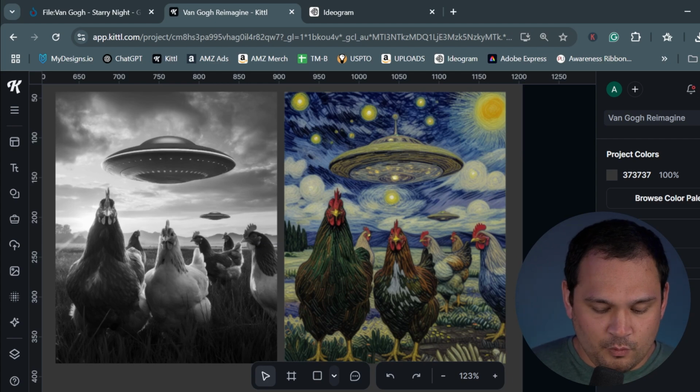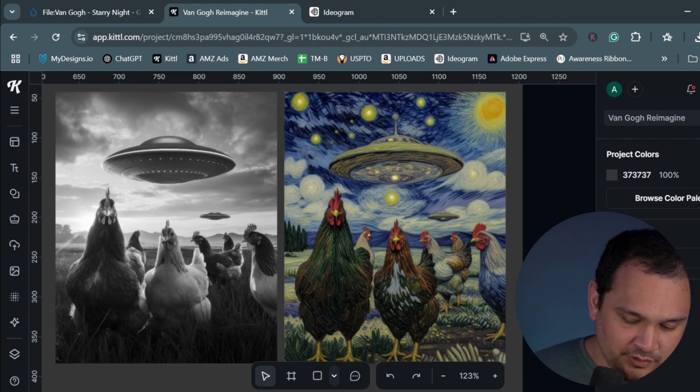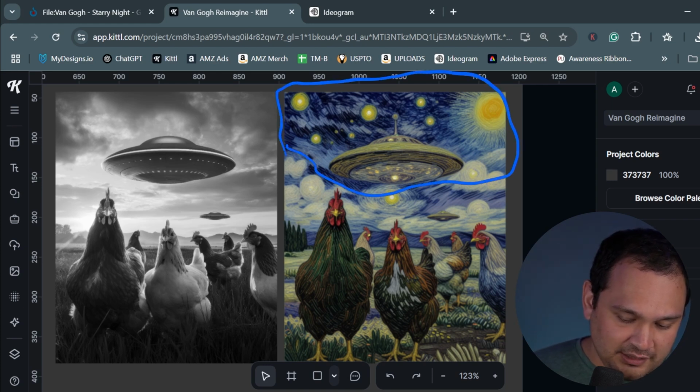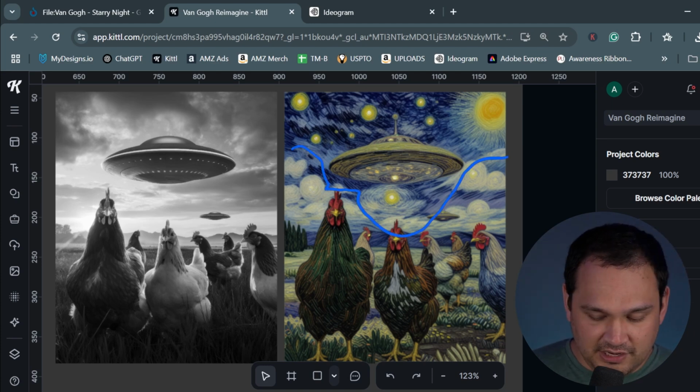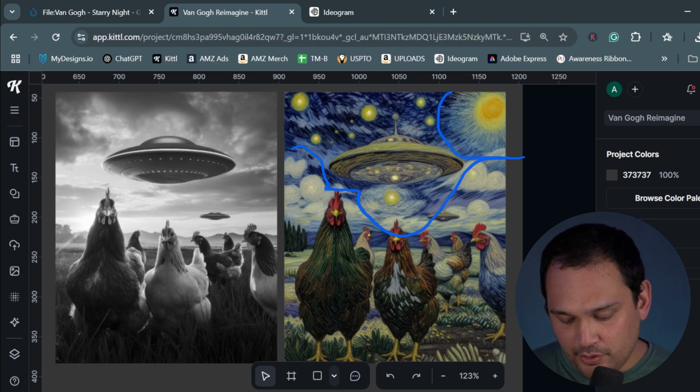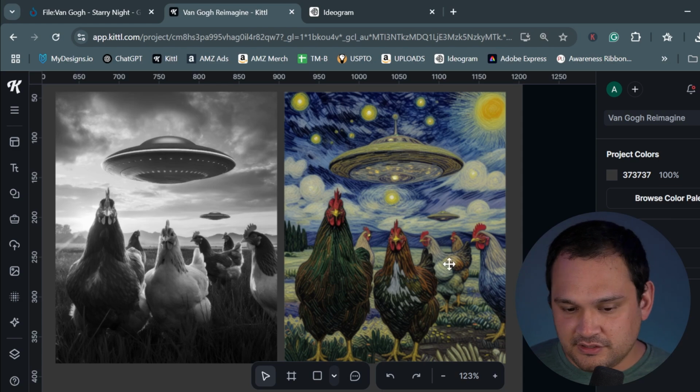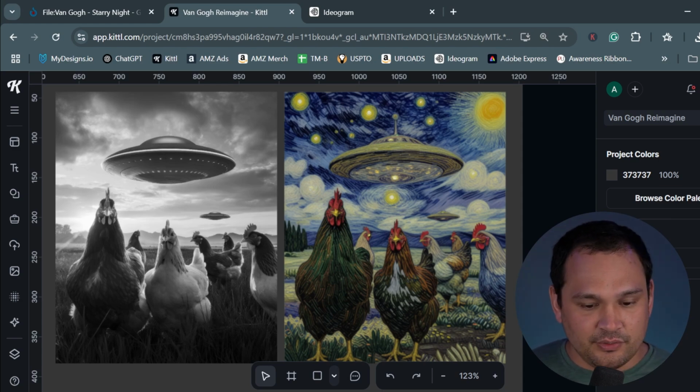So here we are with the high style for this design. And you could see it's working very well. This feels a lot like Starry Night here. We've got all the chickens, right? We've even got this UFO and this UFO. We've got restyled clouds. Anyway, it feels very post-impressionist. It even made sure that it used a sun graphic instead of a moon graphic, which is awesome, since this is clearly a design that's shown in the daytime.